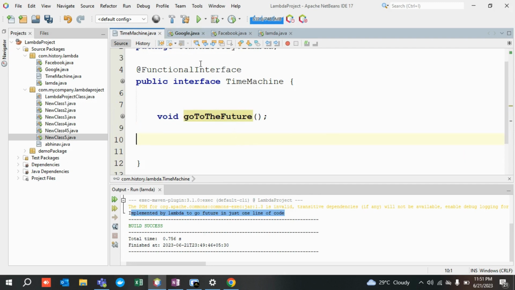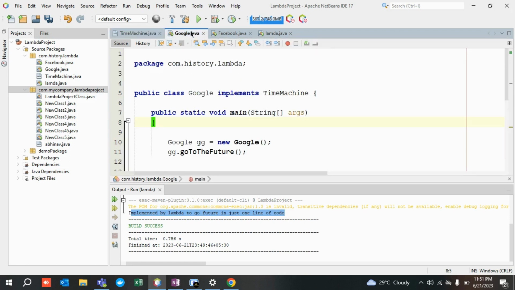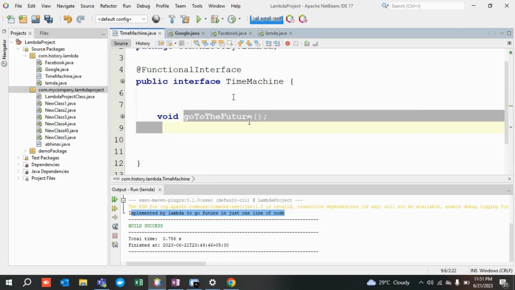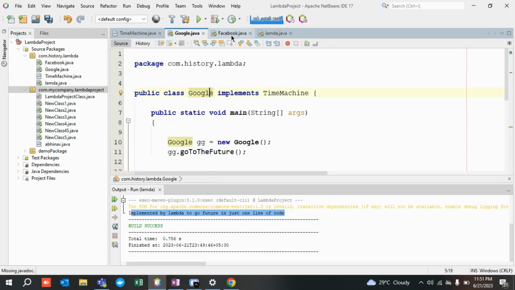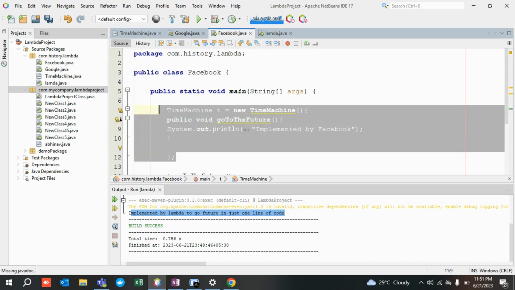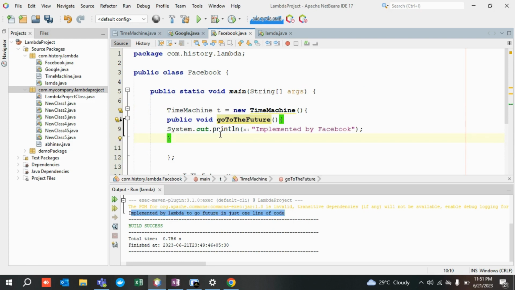Again, I'm reiterating, just providing my closing comments, guys. This was an interface, this is a functional interface. The problem that was occurring previously was that although we were able to implement the unimplemented method by creating a new class or by using an anonymous class, if only one-time implementation is required, right?